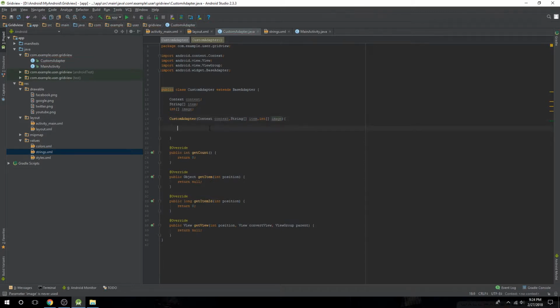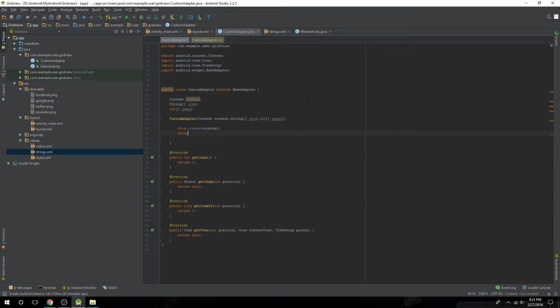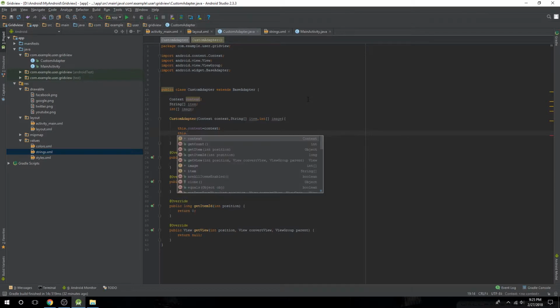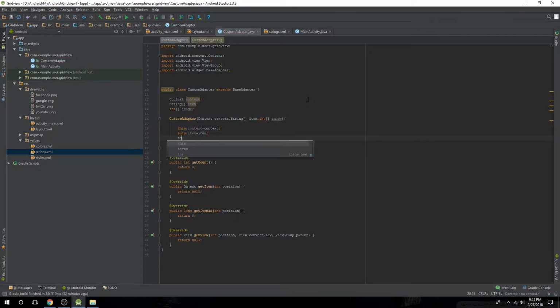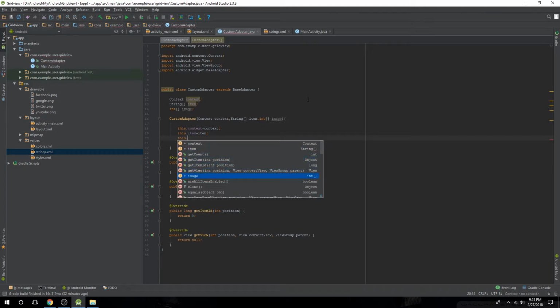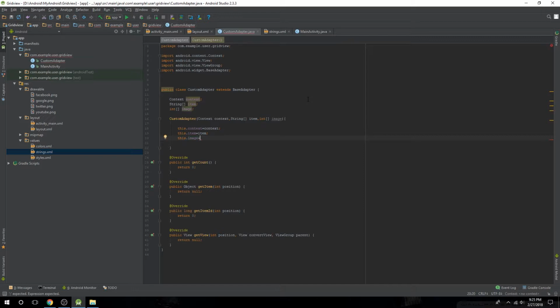And we have to set all these things. So context: this.context equal to context, and this.name item equal to item, and this.image is equal to image, and that's it.